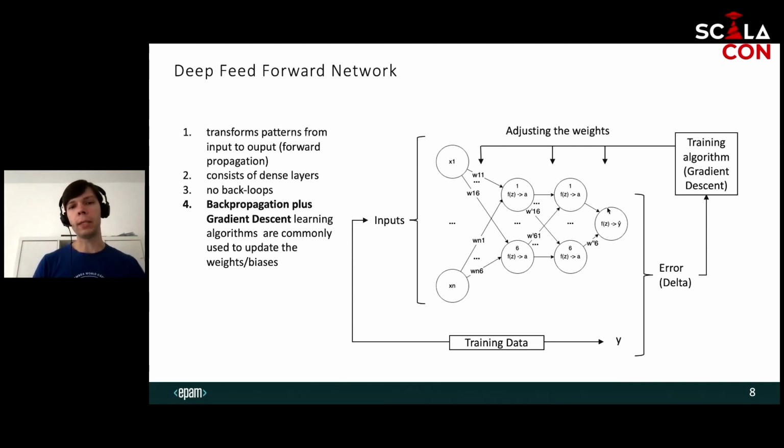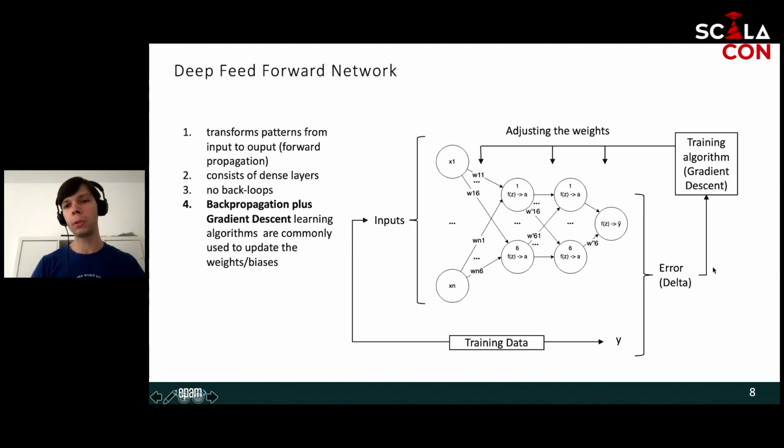This kind of training algorithm is a supervised machine learning approach, a method where you also have expected results which you can compare with. So you train this network yourself, you're kind of the supervisor. That helps us, on the output, to compare the prediction with the training data y, the expected y. And the difference is something which is called error or delta.